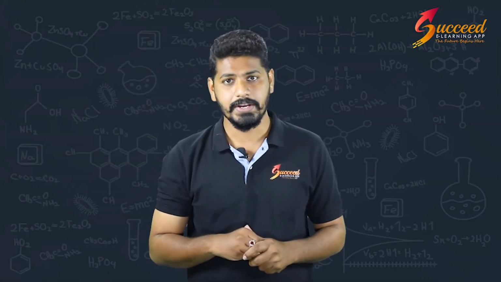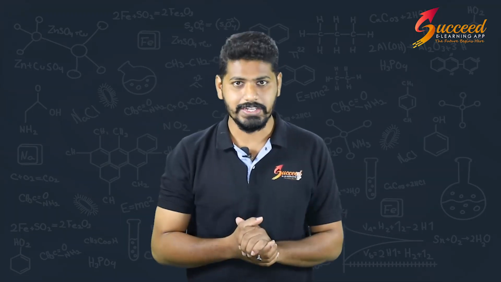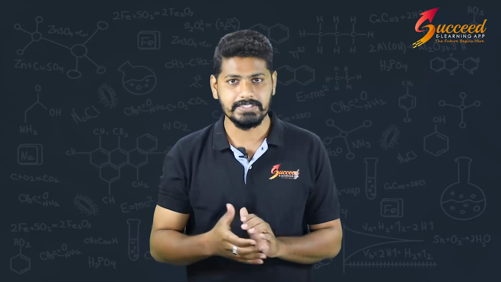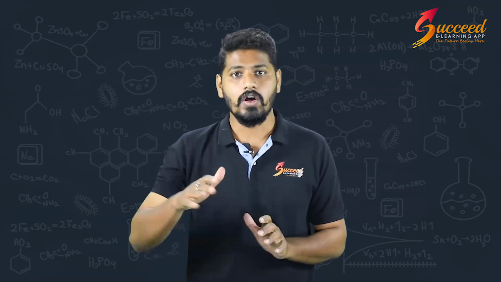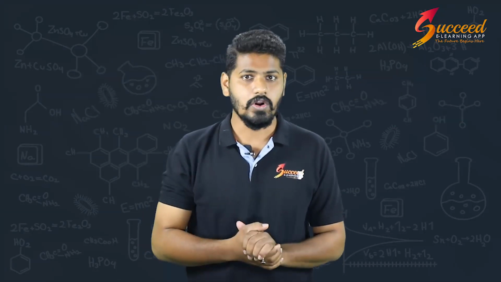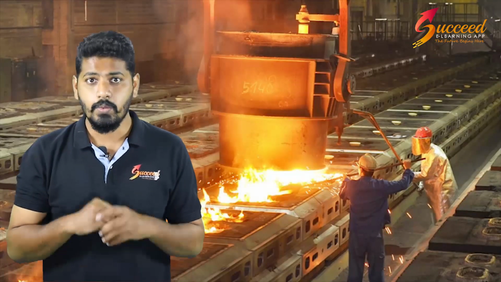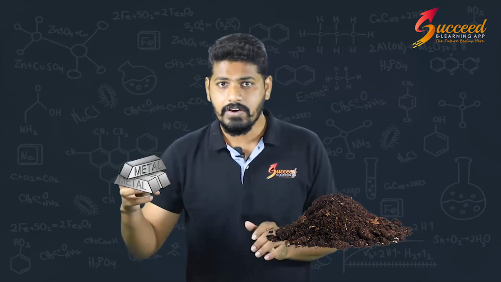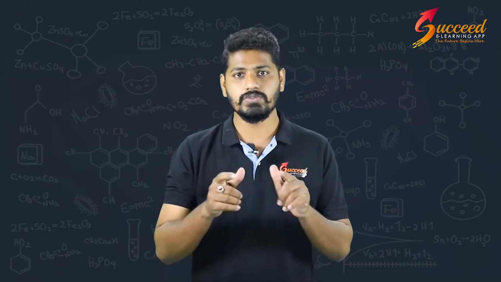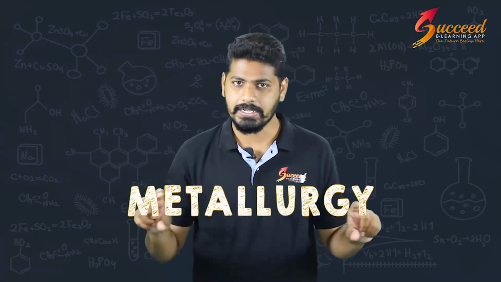From this we got to know that the extraction of a metal from the minerals or the ore is a highly difficult work. The metals will not be present alone, they will always be combined with one or other things. Suppose the metals are present along with sand, soil or other impurities, then those impurities are called gangue. There is a technique called metallurgy which is used to extract the metals from the impurities. That process we usually call metallurgy. That is what we are going to study now. Now let's see the steps involved in metallurgy.